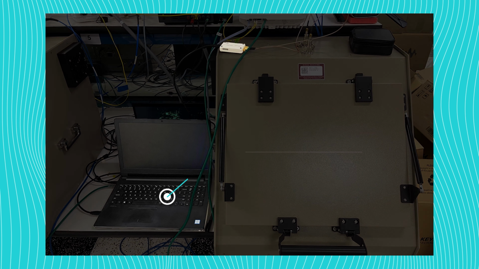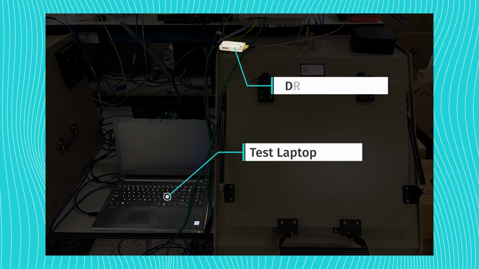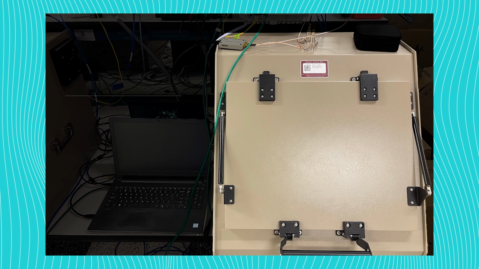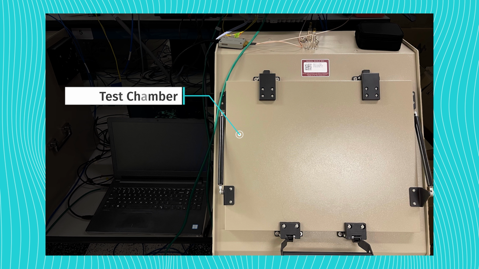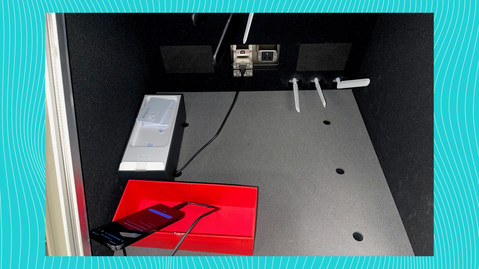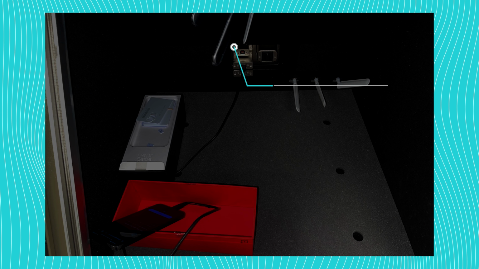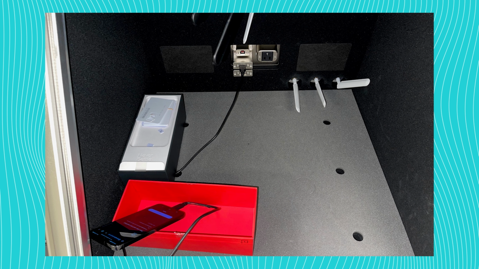Here we have a laptop that is using a software-defined radio, SDR, to transmit signals which interfere with the 5G UE uplink inside the shielded box or test chamber. In this setup, one or more users are sending uplink data with a UE, and an SDR creates in-band interference, which radio senses. When an uplink message transmission fails, radio then detects if interference is present, and the output is then shared into the spectrum sensing capability.